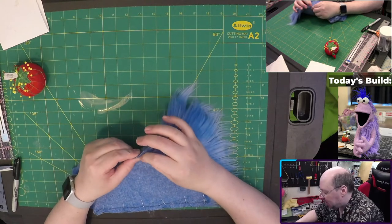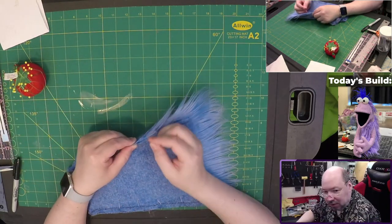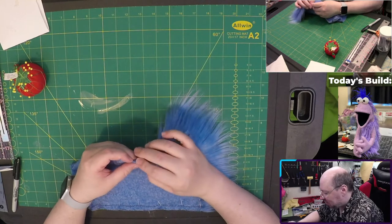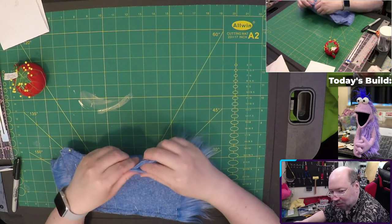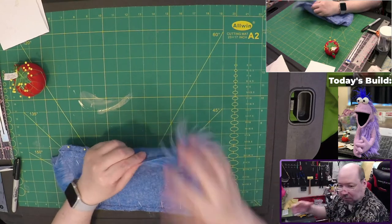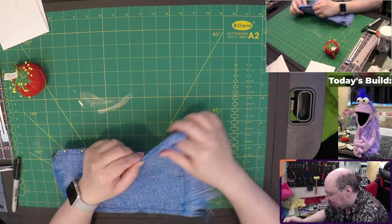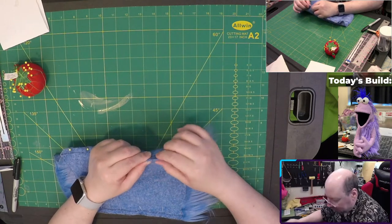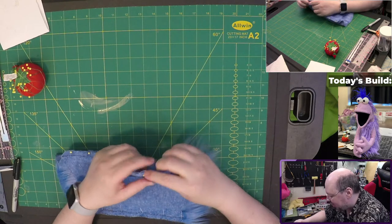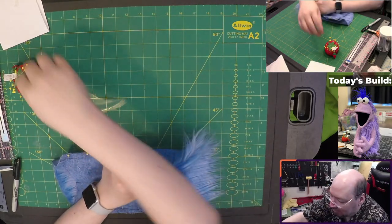Do puppets tend to attract static? Good question. I haven't noticed any yet. And we have carpet everywhere in our apartment, including this room, so I would probably notice that. But no, I haven't noticed a lot of static buildup. I'm not getting shocks constantly as I'm building puppets. Sometimes when you've got a big furry animal and you're brushing it out, the fur will get that static charge and be floaty and then stick to stuff. So it can do that when you're brushing it out, but not in this kind of thing, not normally. Like I said, I live in the Faraday cage, so I'm possibly right now charging somebody's iPhone downstairs.